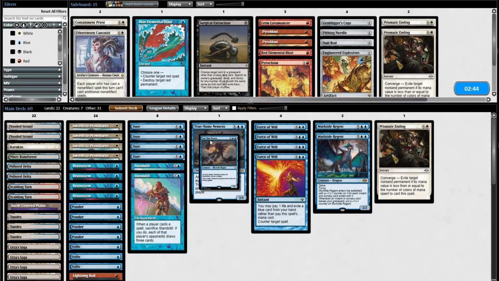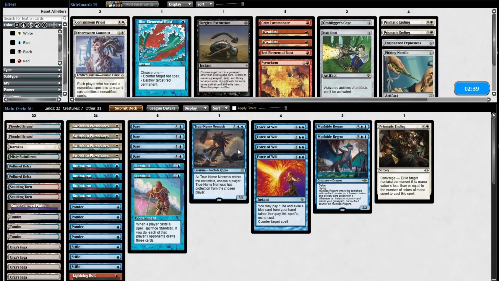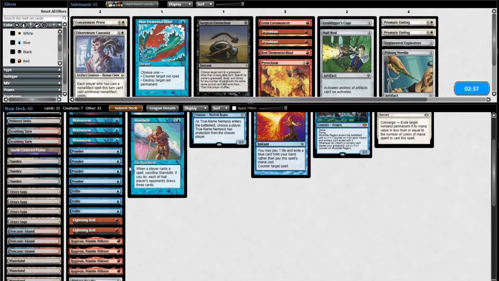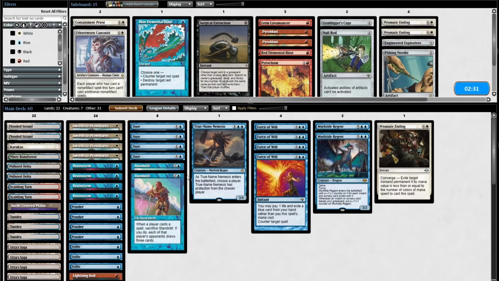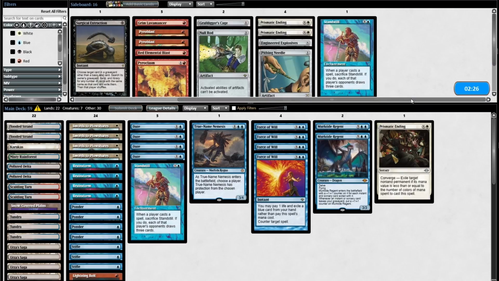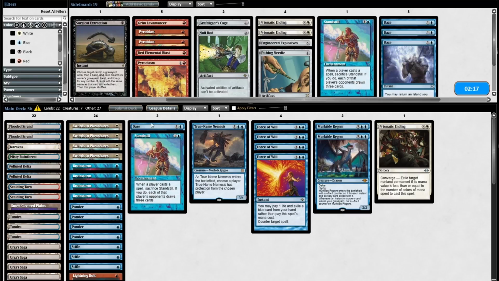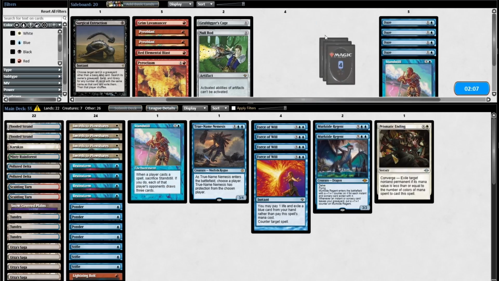When did this card get printed? Alright, Engineered Explosives. Pithing Needle. Pithing Needle's a great one to tutor up off of Saga. Stifle is extremely powerful against Death and Taxes. Standstill is not. Unless I can turn off their Aether Vials, which I can. Alright, so Daze is kind of bad on the draw. I do like some number of Force of Wills. And I will have 3 Prismatic Endings and 2 Pithing Needles in the deck post-board here. So that's a lot of answers to Aether Vial, which makes Standstill pretty good.